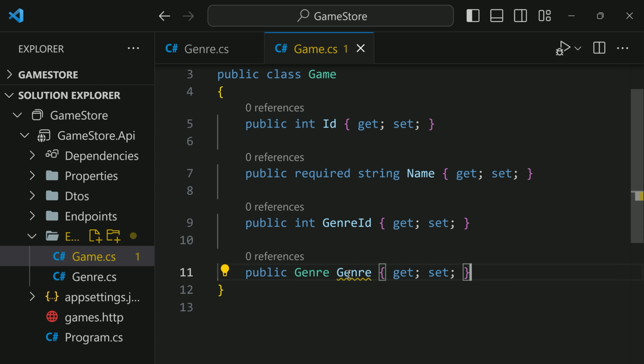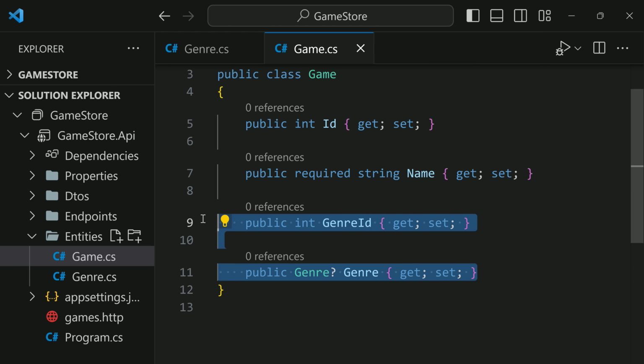Now, this property here may or may not be null, depending on if we decide to populate genre when we read data from the database via Entity Framework. We may decide to populate genre or not. Sometimes it may be just enough to have the genre ID, so that will be populated, but not the genre. Since it's not clear at this point if we are going to have for sure a value all the time, we can totally go ahead and just declare this as nullable, just like that. Sometimes we'll have it, sometimes we will not. So this combination of two properties is what you do on Entity Framework when you want to do an association, in this case, a one-to-one relationship between game and genre.